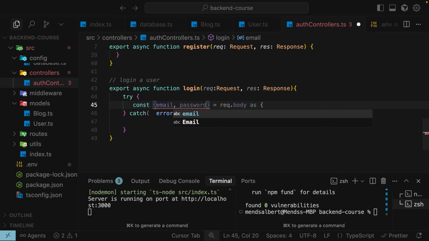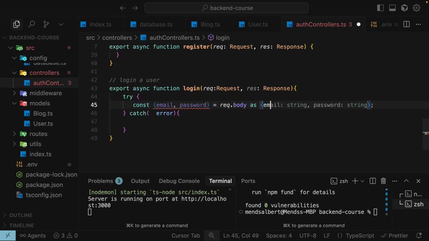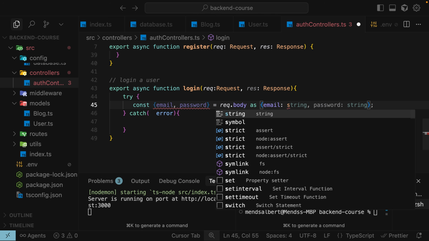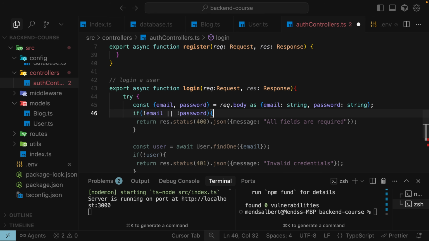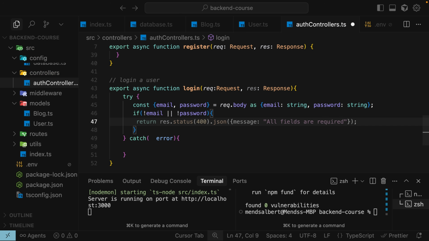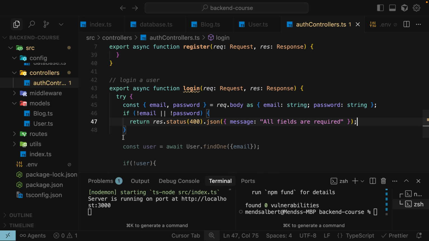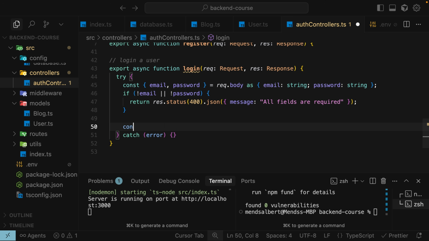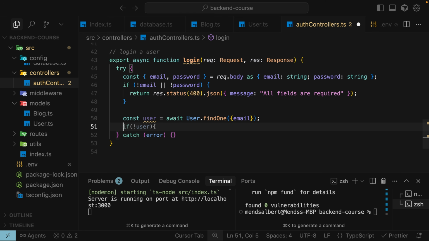Destructure the email and password from the request body, and validate that they are present. We find the user in the database by their email. If no user is found, we send a 401 unauthorized response, indicating a failed login attempt.